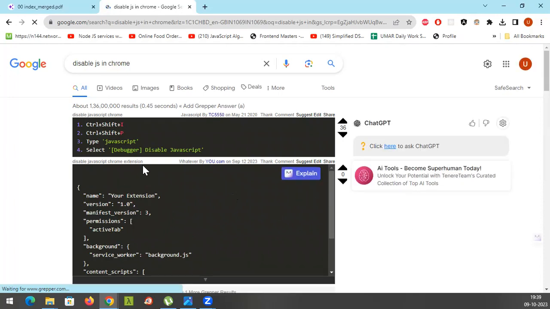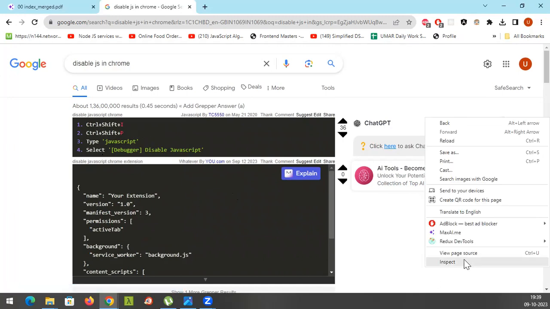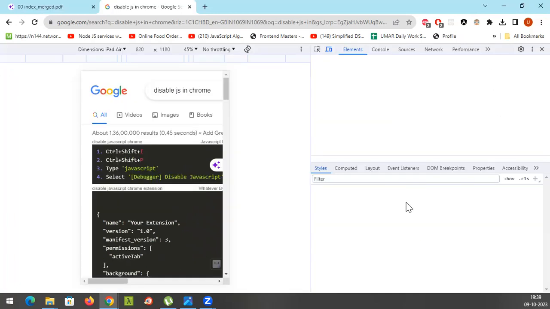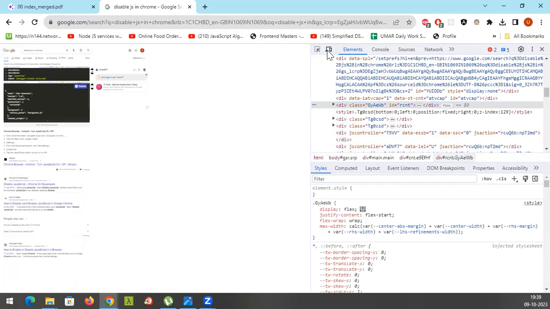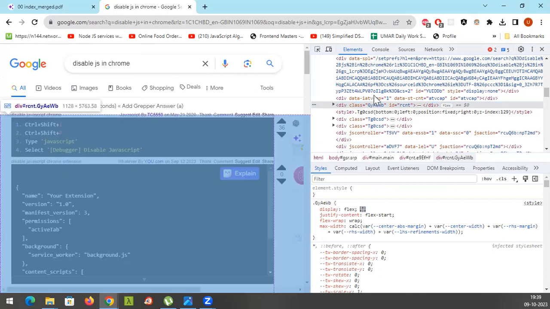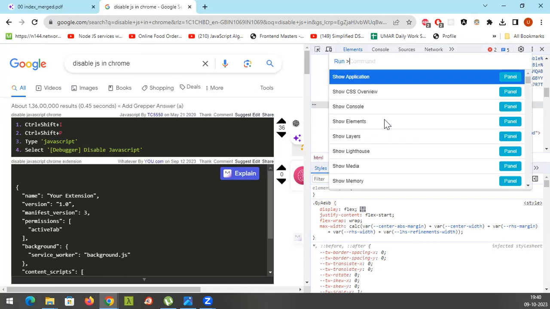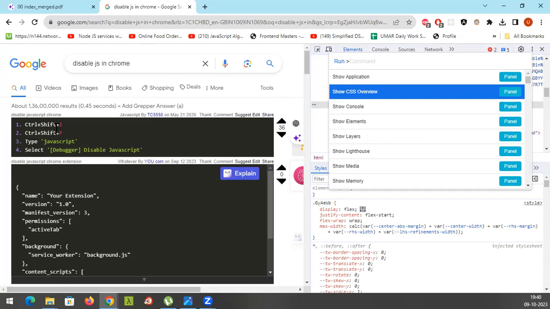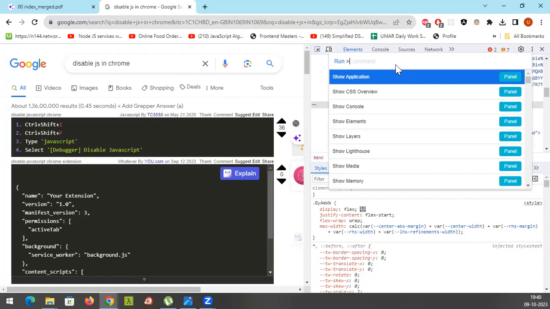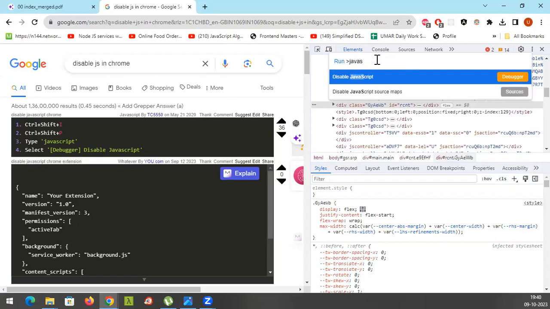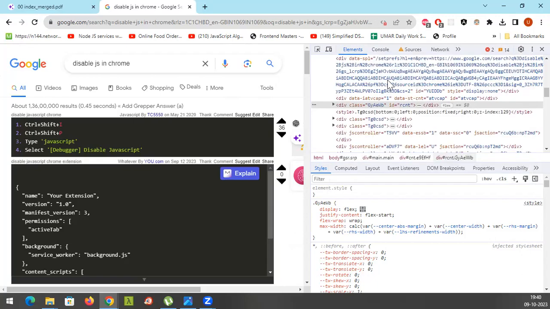Press Control Shift I for inspect element, or right click and inspect. The second is Control Shift P. Type here JavaScript, then select disable JavaScript.